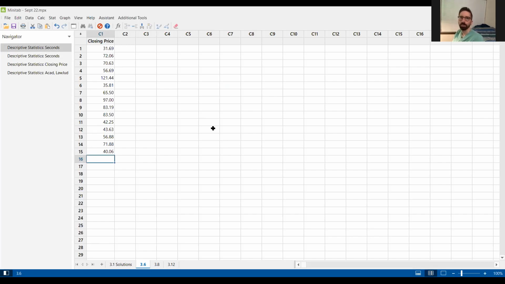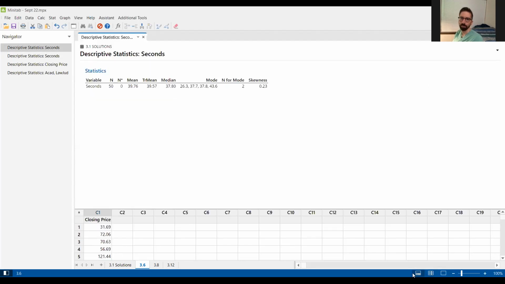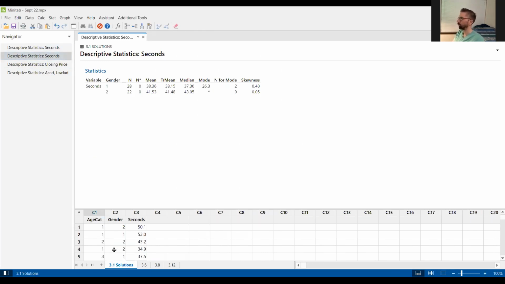If I give you an exam or a quiz, I might ask you to use Minitab and simply enter the data instead of importing it. All right, and so what did I do here? Oh, one thing I forgot with the previous one. Let's go back to the previous one. In the previous example, you could also find the mean and the median for groups, the different genders, gender 1 and gender 2.